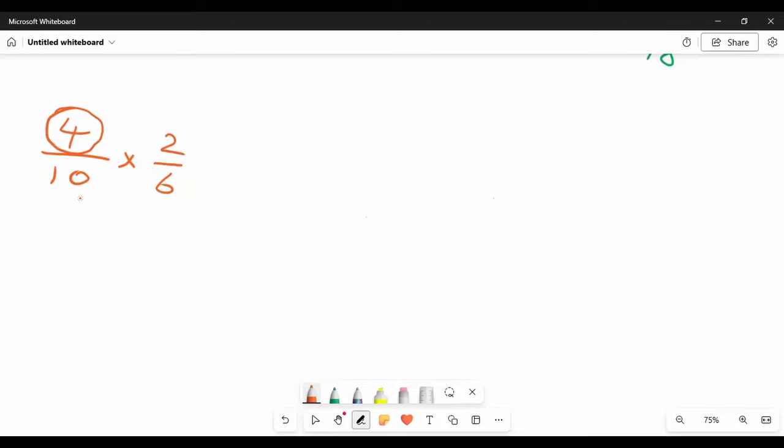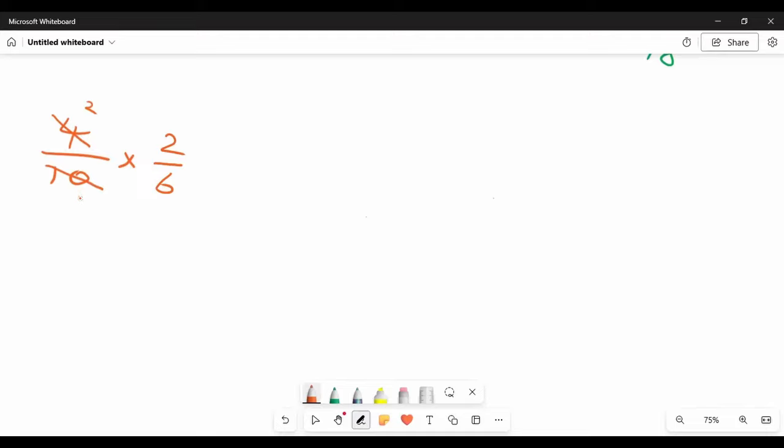There we go. Is 10 the only denominator we can consider for this 4? No, we can consider the 6 also as a denominator for 4. So if I want to, I can simplify this 4 and 6 in simplifying fractions by 2. So this would give me 2 and this would give me 3. Or I can simplify the 4 with 10 as well. So this would give me a 2 and this is going to give me a 5. Both are correct. Are you all clear with this?